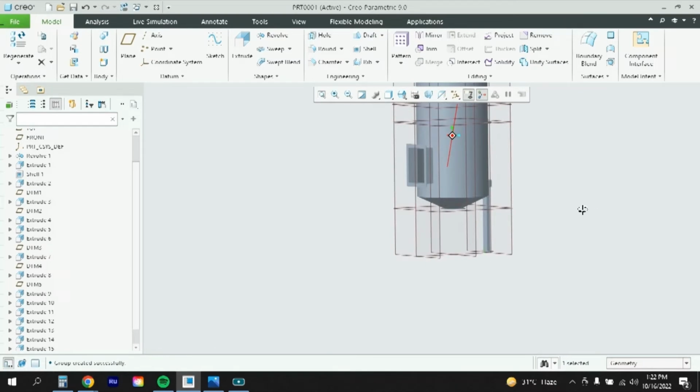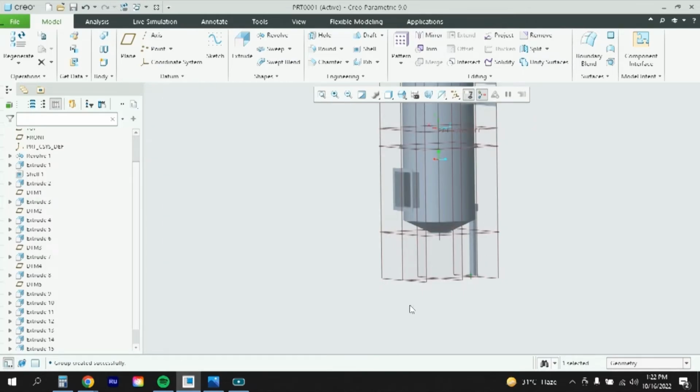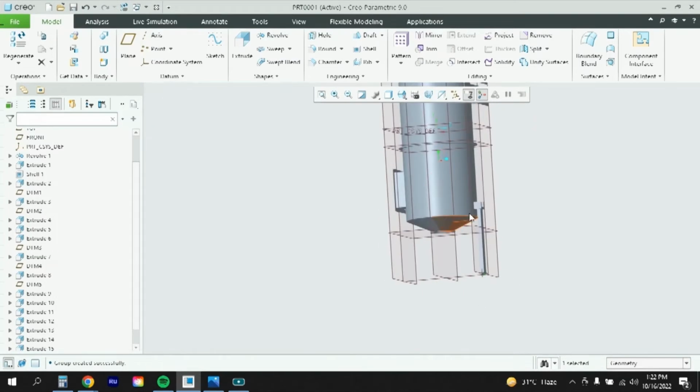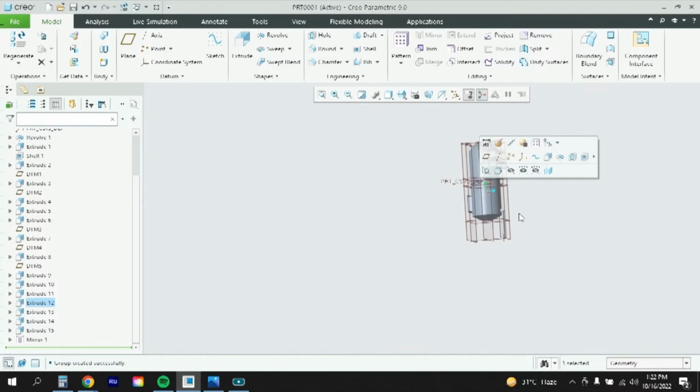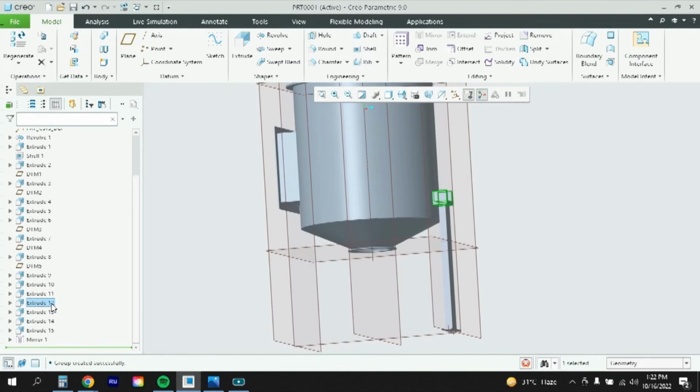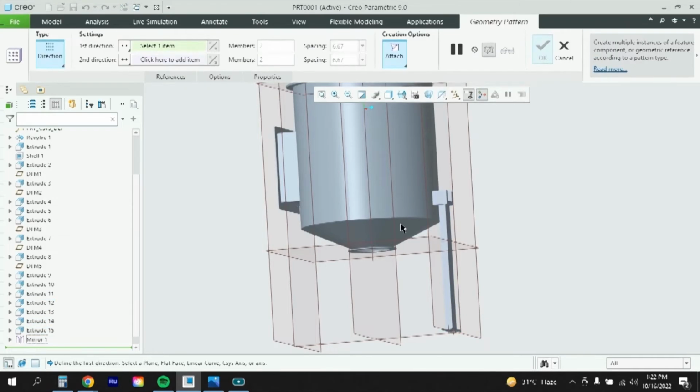Now what I need to do, I would like to have two more supports like this. So I will simply click this one, this one, and this one. So I will do pattern, geometric pattern.